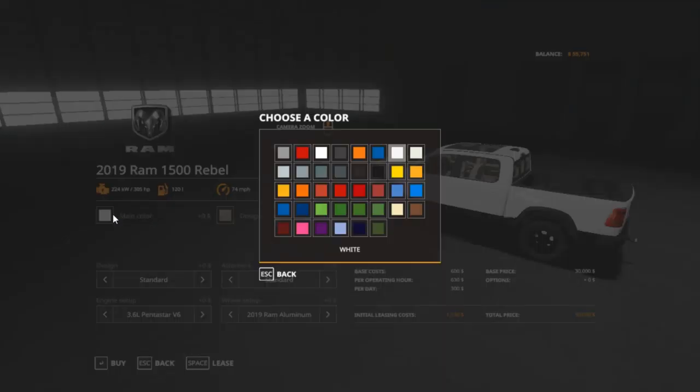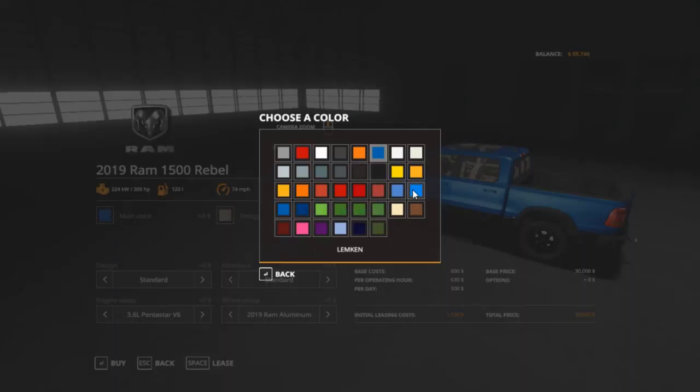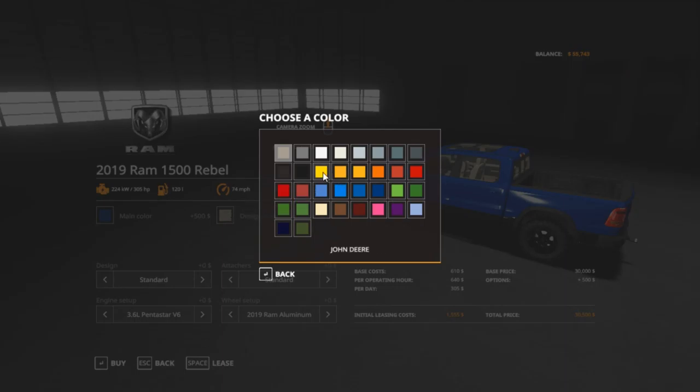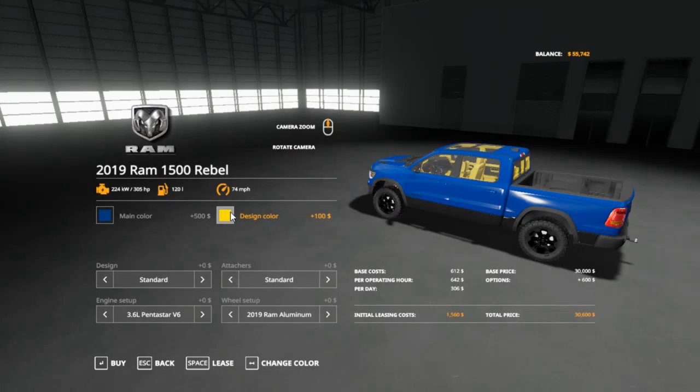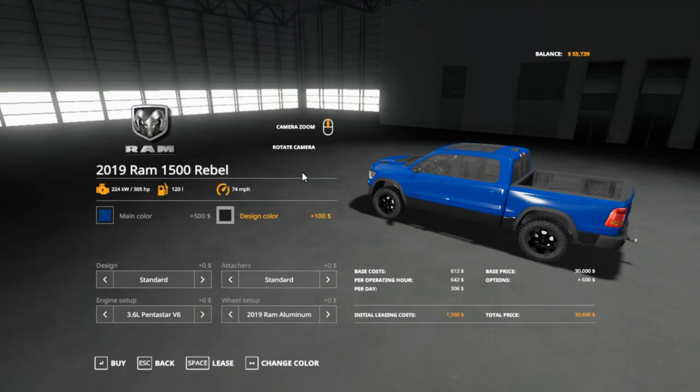Let's go color first. Nitro blue. Not bad. Let's see here. New Holland. That's the one I usually do. It's that darker color. Design. What's the design? Let's make it yellow so it stands. Oh, no, it's inside. What was the original color? Tan? I'm going to go with black. Man, just something about black.